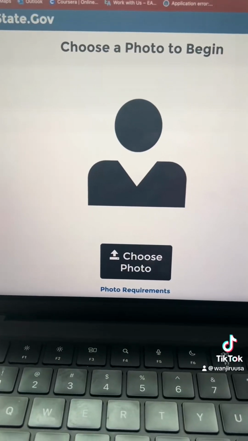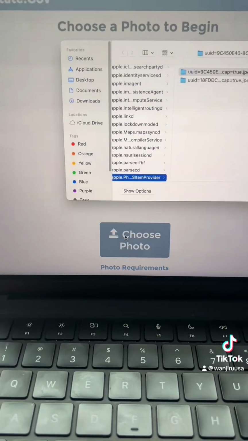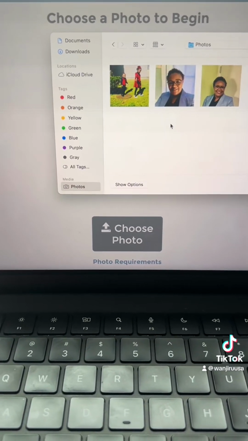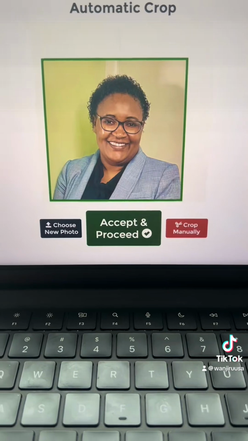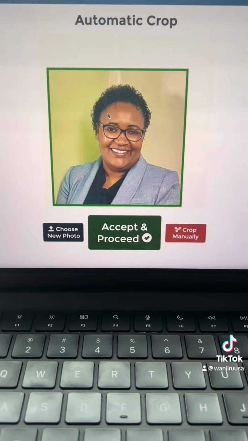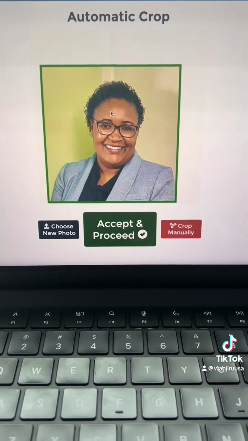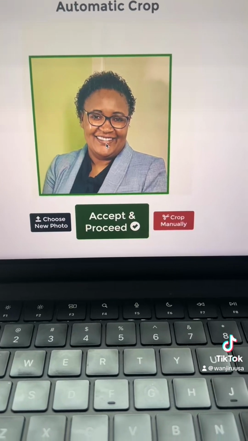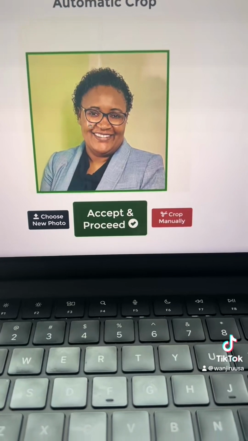When you click on the photo tool, it brings you to this, and then you're supposed to choose a photo. I'm going to use one of my photos that I have saved in my laptop. So that's it. This is not a digital passport photograph to be used in DV lottery, because you can tell I'm posing, I'm not in focus and all this facial expression, but it shows you that the photo tool does not change the quality of the picture.